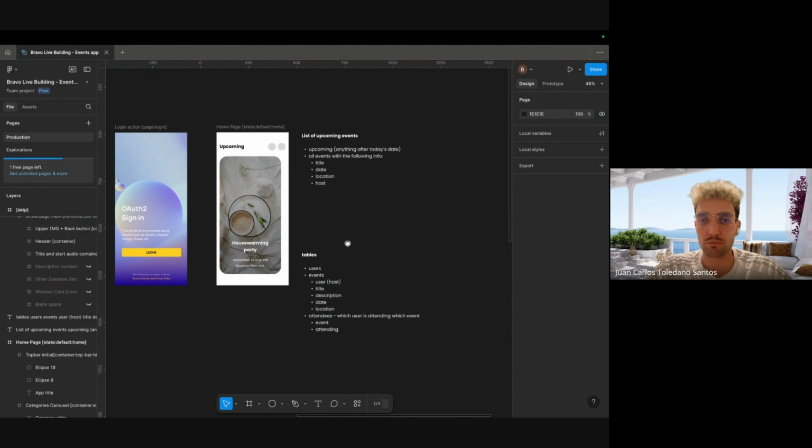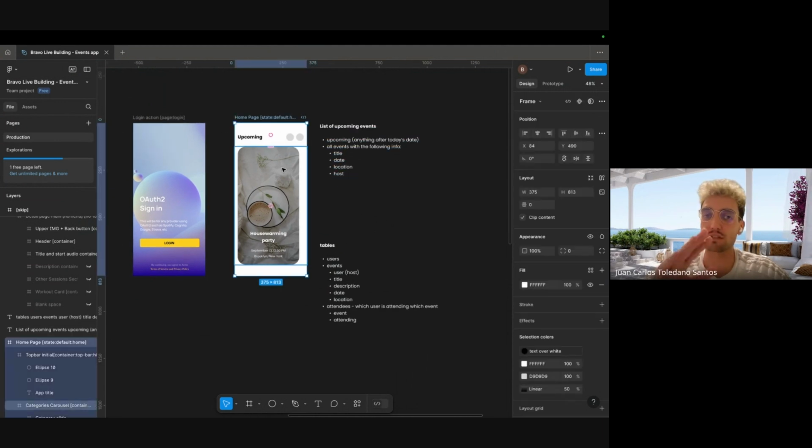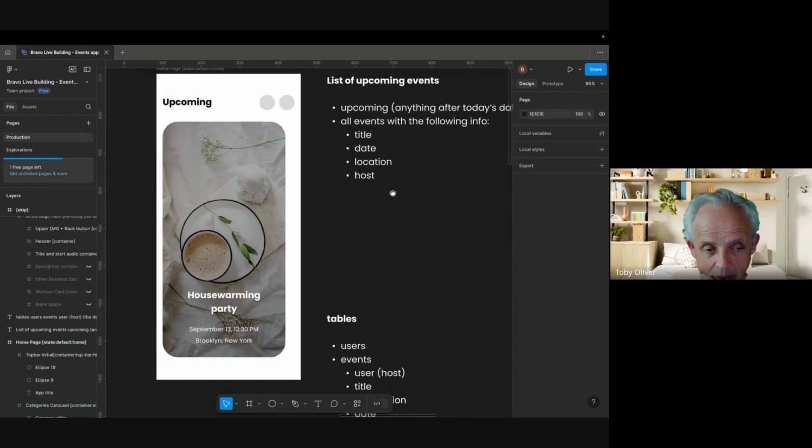Right, so we have our tables, and so we know we are going to show in our home screen a list of the events. And now we have this upcoming and past. For now, sorry, we're going to say upcoming and hosted by me. Those are the two filters that we're going to do for now. Okay, so that's it, really.